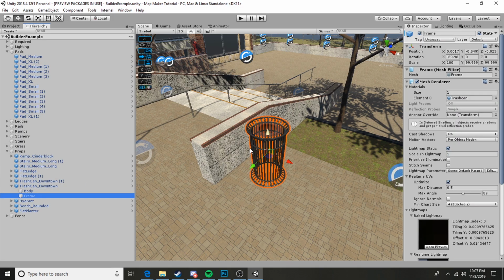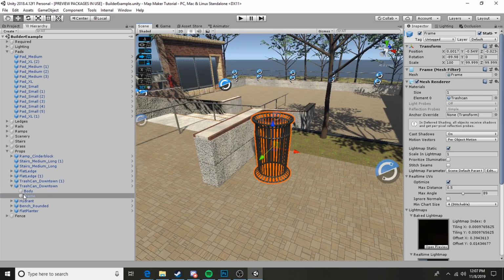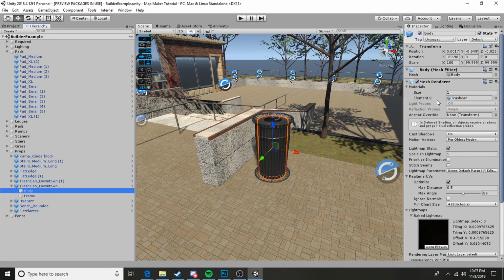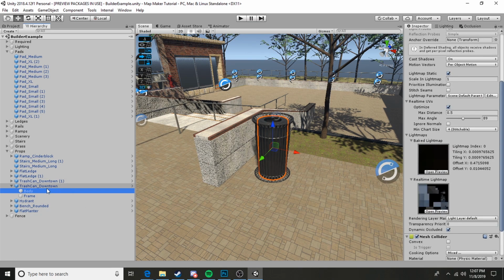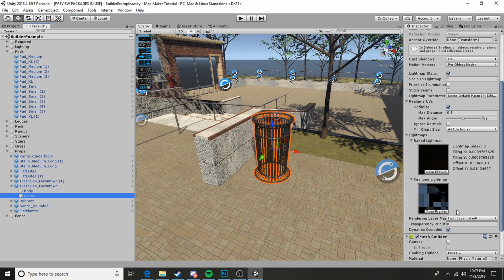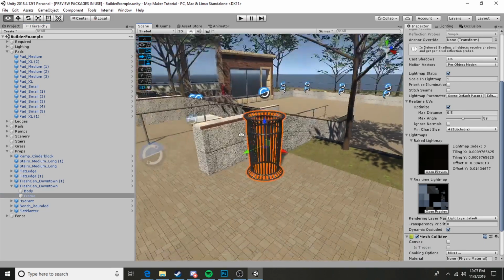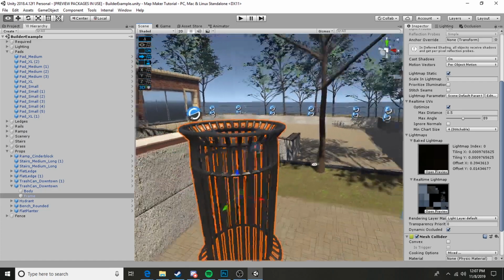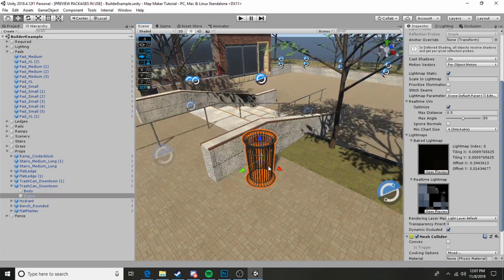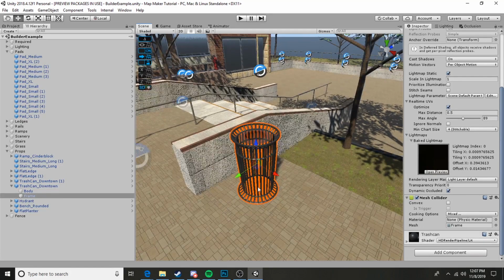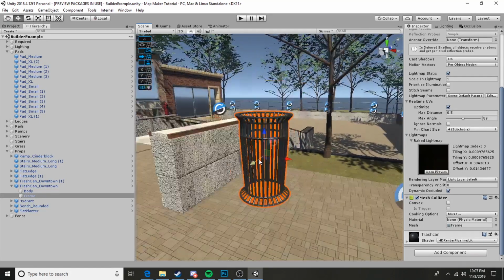This is just the way that I created it in Blender. And of course, each of these has a mesh renderer, which is rendering the mesh that was given to it by Blender. And then I've also put mesh colliders on these objects, which is what adds a three-dimensional collision for the skater to interact with the object. If it doesn't have the collider, your skater can just ride right through it and will not interact with the object.